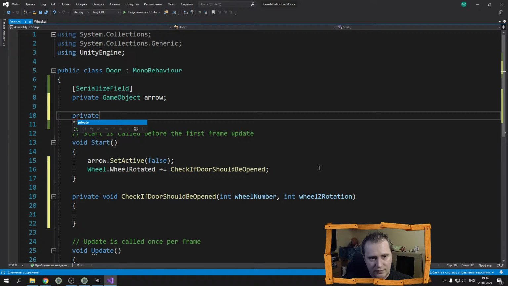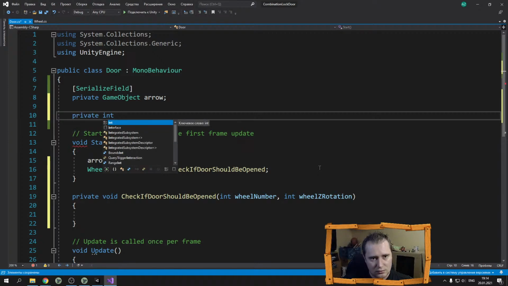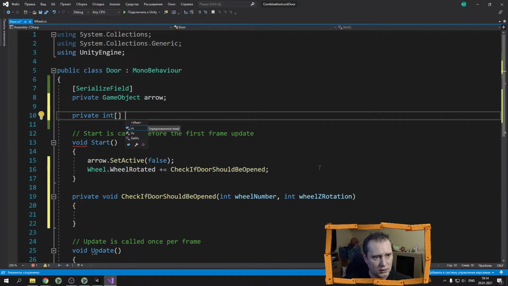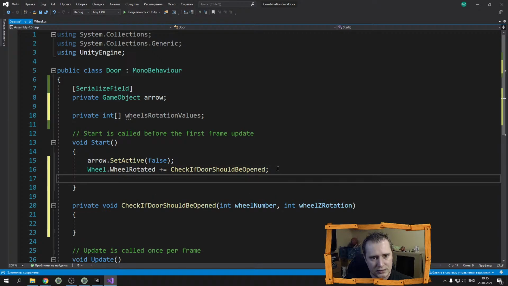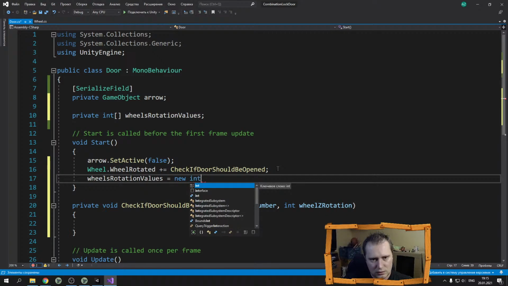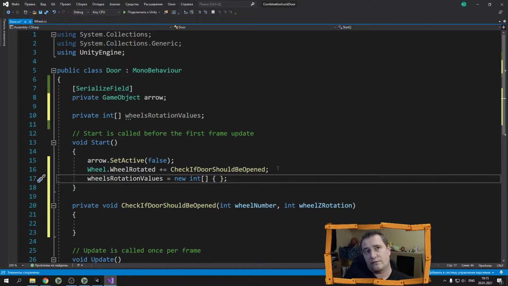So it will be a private int array, and I name it wheels rotation values. Once it's declared, I need to initialize it in the start method. So wheel rotation values equals new int array. We will have 4 values there, so 0, 0, 0, 0, 4 zeros. There we go.